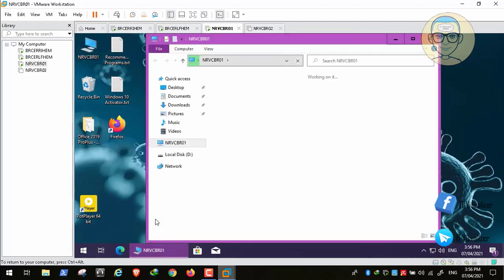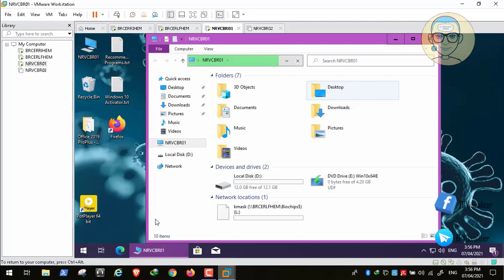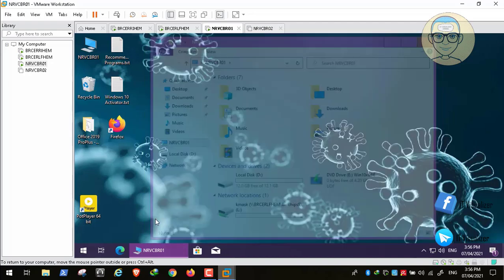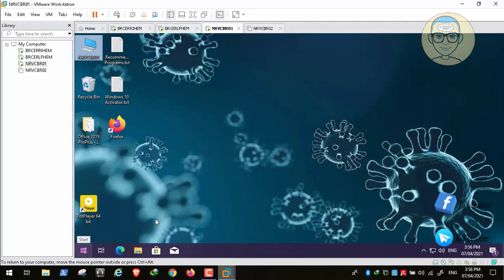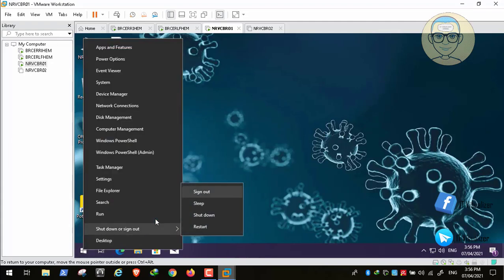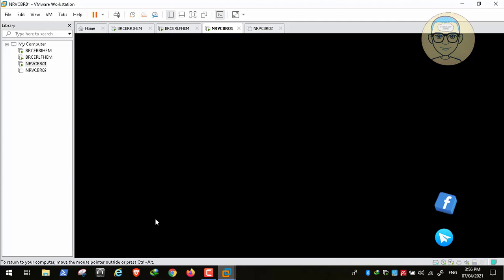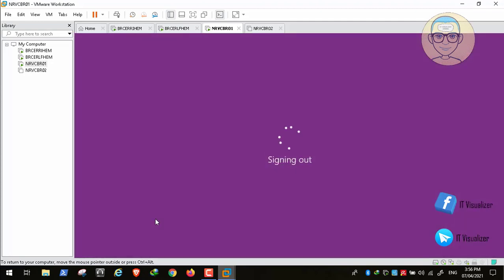So here we can see that this is Elon Musk, and the English and Arabic keyboard layouts are added. Now we will sign out and then log in with the domain admin account, and take a copy of the group policy templates of this Windows and add it to the Active Directory group policy template store.